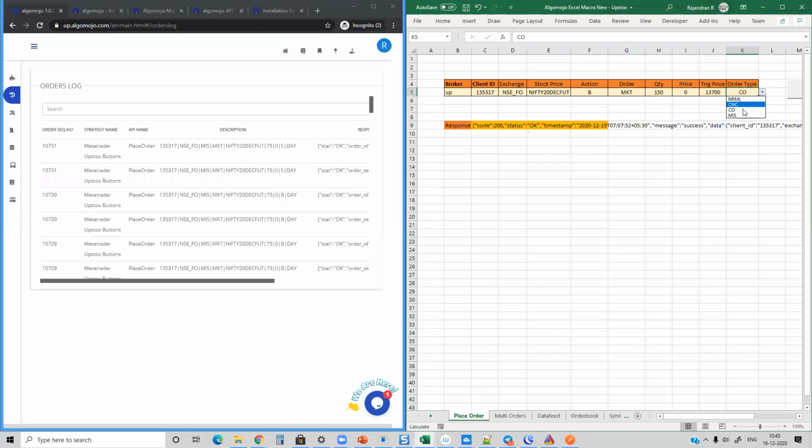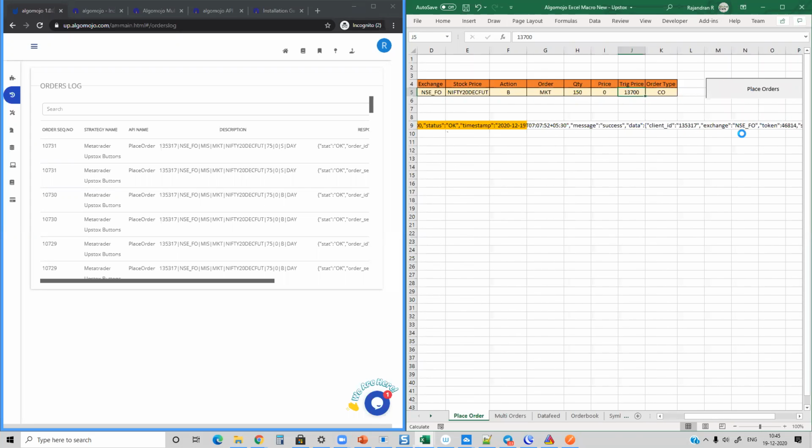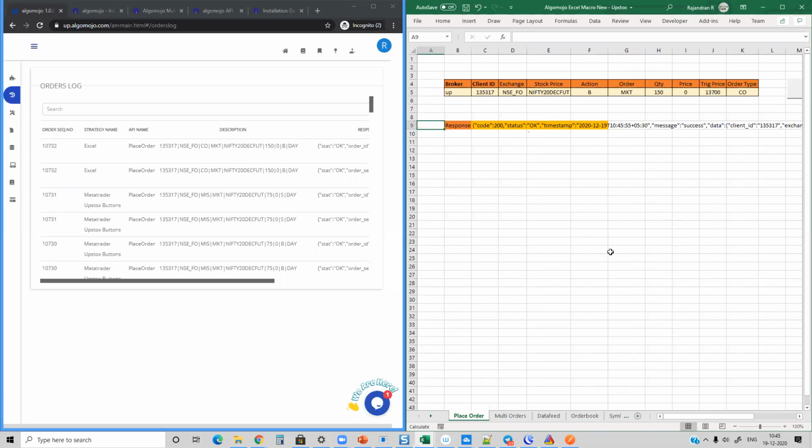Let's say I want to send a cover order, a cover market order with a trigger price, which is the stop loss. 13,700 is the stop loss I want to place. So you can send the place order, and you'll get the response. This is the server response you'll see here. Code 200 means your execution is successful. If you get error codes, different error codes have different meanings.